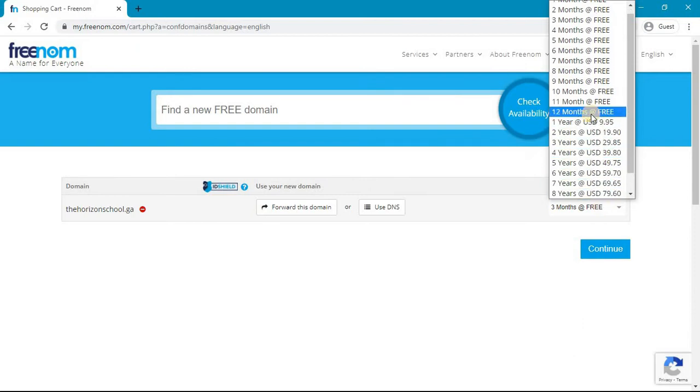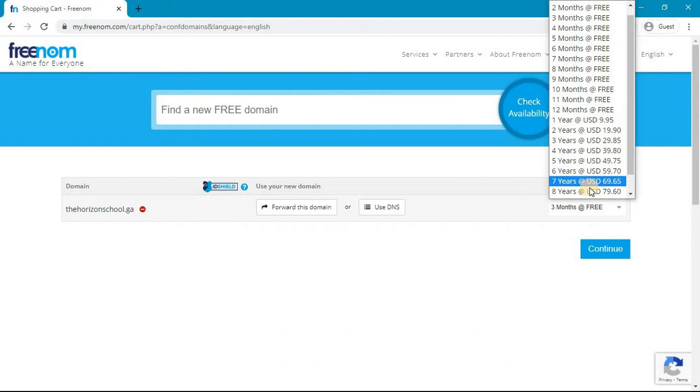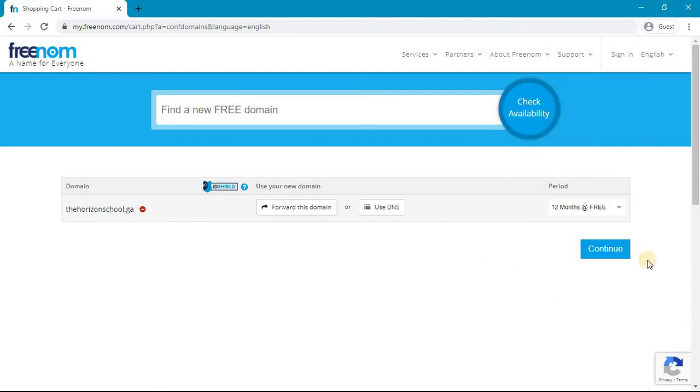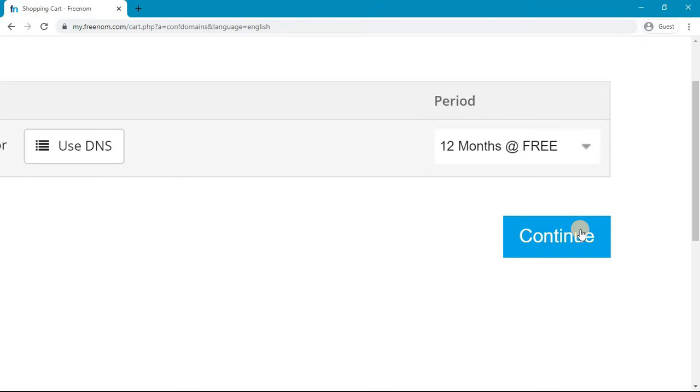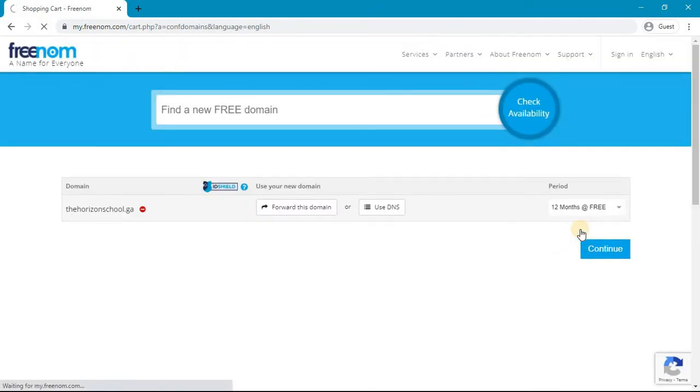We will choose 12 months. If you need more than 12 months, it is paid, but don't worry, you can renew it after 12 months for free. So you don't need to pay for a registration of 2 years or 3 years. You can choose 12 months for free and then renew it later. Then we will click continue.